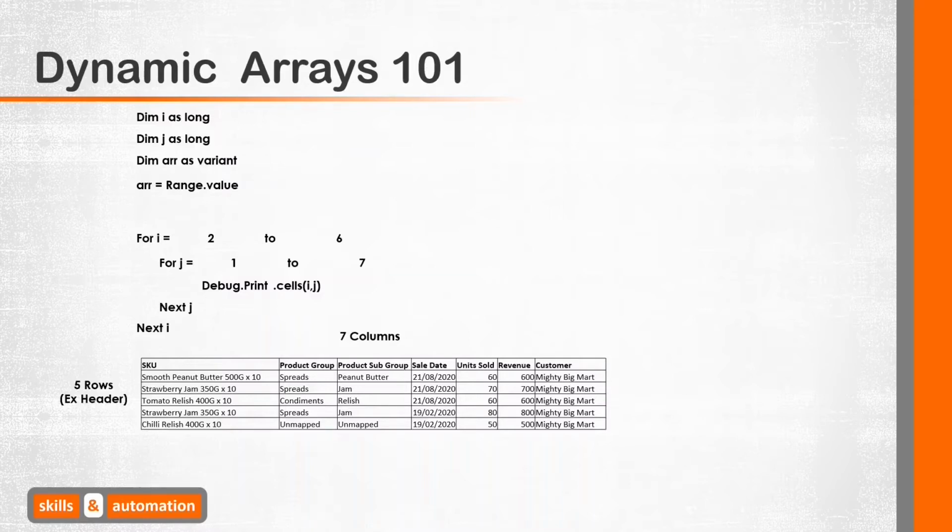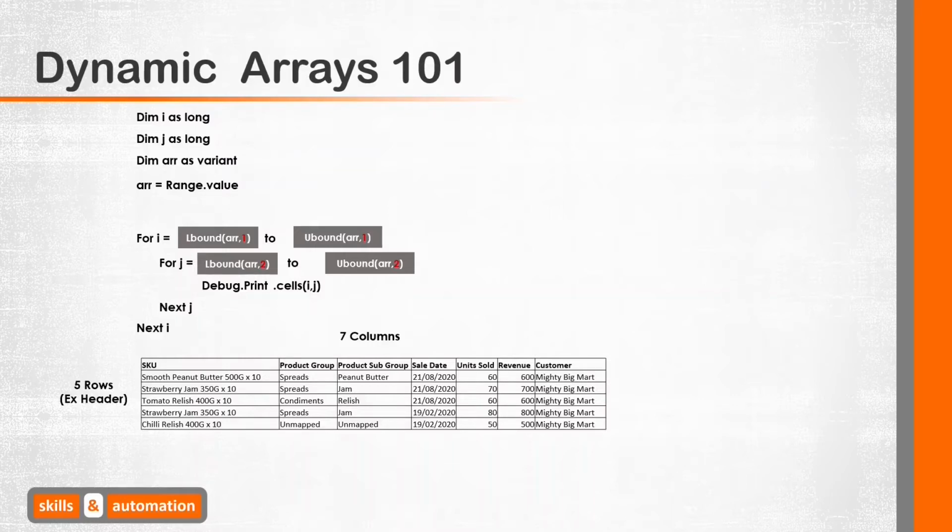Now, we have a virtual table and we can move through it in pretty much the same way. In fact, the basic for loop remains the same. So if you want to start from the top row of our virtual table, we'll call it the lower bound of the array. Notice the one, which represents the first dimension, which is nothing but our rows. And if we want to specify the last row in our virtual table, we will call it the upper bound of the array. Similarly, we will use the upper and lower bounds to loop through the columns. Notice the two, which represents the second dimension, which is our columns.